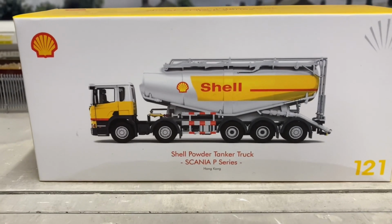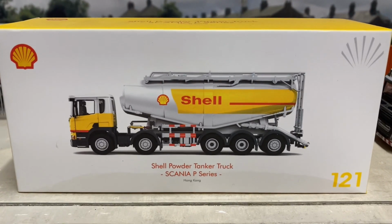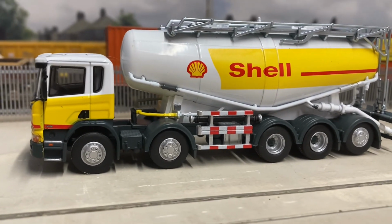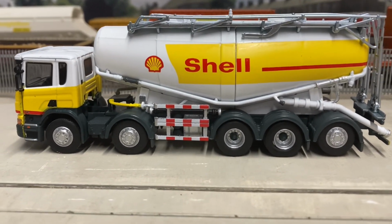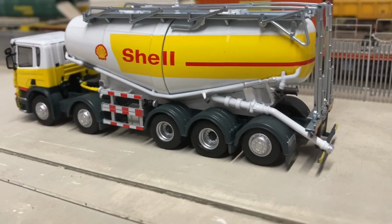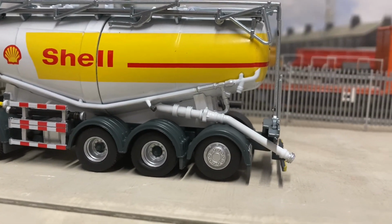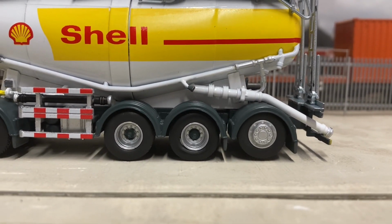This is another little model I've bought from, I think it came from Hong Kong. I don't think this model's going to stay in this livery. I think I'll turn it into a powdered cement tanker. But it's a lovely model. It's done by Tiny in 1:76 scale. Some really nice detail on it as well. The rear axle has been done to look like the wheels are slightly lifted.